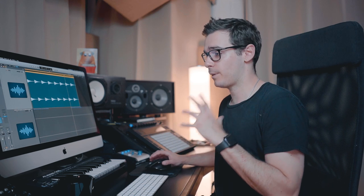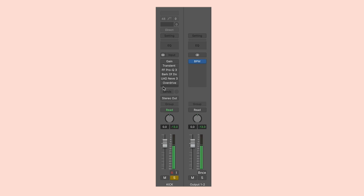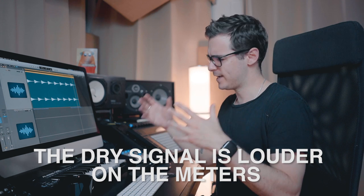On the meter it's coming up at about two decibels quieter, so I've added a little bit more on the last plugin — the overdrive — to try and match the volumes at the meter. Let's use our ears to see if the before/after is actually louder. That's still showing up as half a decibel louder, but it sounds so much punchier, clearer — it's still dirty, still got character — we're just accentuating everything that sounds good in that kick.